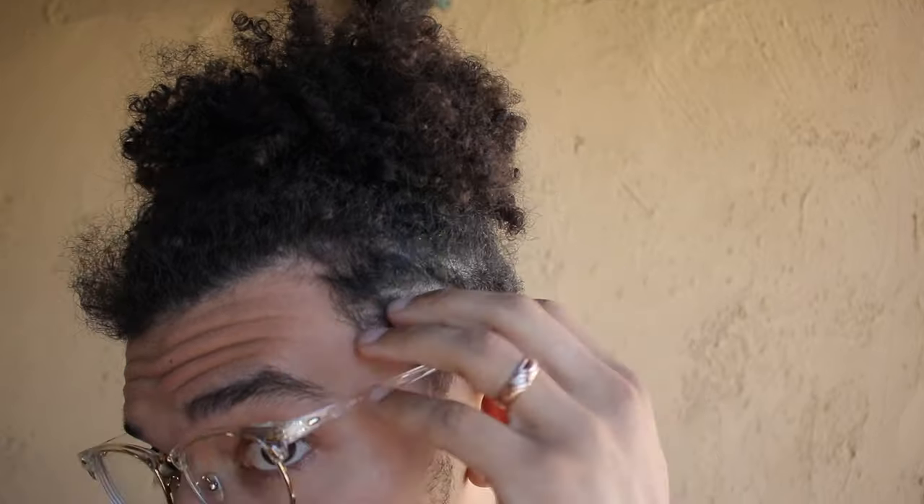Before I do my haircut, I'm going to take a shower, wash my hair really well, and then section literally all the way around all the hair that I have. Because I do have a high top fade even though it's not there yet. I'm going to give myself a fade today and try to figure out how to mask my hairline being crooked. I'm still trying to figure out if I want to do it straight with my eyes or figure out how to work it in with the way my hairline's already built.